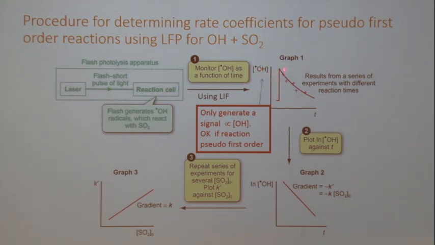And so you first measure the OH fluorescence as a function of the time difference. You plot it in a log plot. It's almost a straight line because it's an exponential decay. Figure out the slope of the log plot. That's k times the concentration of SO2. Do it with different amounts of SO2. And the slope of this will be the actual k, the rate coefficient I wanted. So just run the same experiment, lots of different pulses, lots of different amounts of SO2. Actually, I might want to do it at different temperatures and different pressures as well, and do it all together and get the whole story.